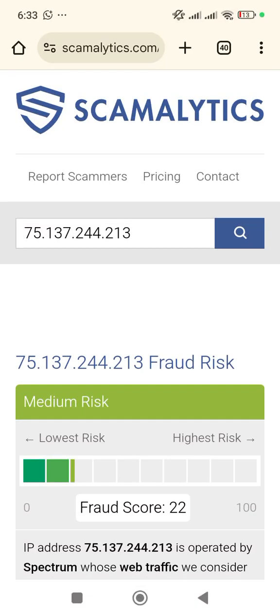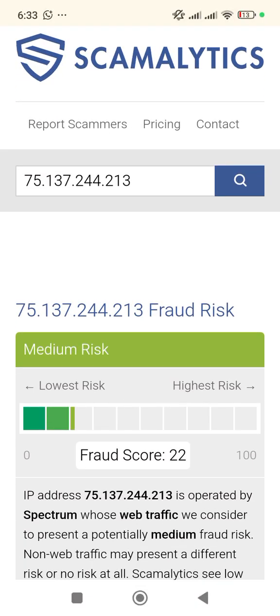Now sometimes this score can just go a little high, maybe because a lot of people have used this same IP location. Sometimes even when you buy proxy from some platforms, they rotate proxies. They might have sold it to you, and if you don't renew after a long time, they bring it back and sell to another person.